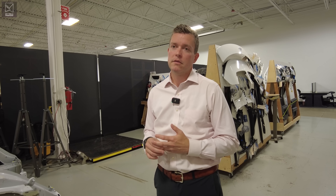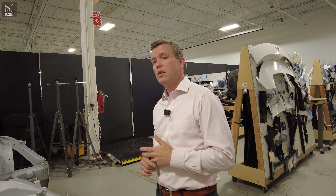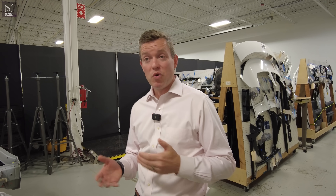Is the Model Y cheaper to build than the Model 3? Cheaper to build — meaning the cost to build it in the plant, the manufacturing costs. I believe they're nearly equal to build because they're almost identical. There are more parts on the Model Y — the risers for the seats, other panels that are larger and more costly. So the Model Y costs more to build, it costs more and it's slightly more effort because there's more content, more mass, more atoms.